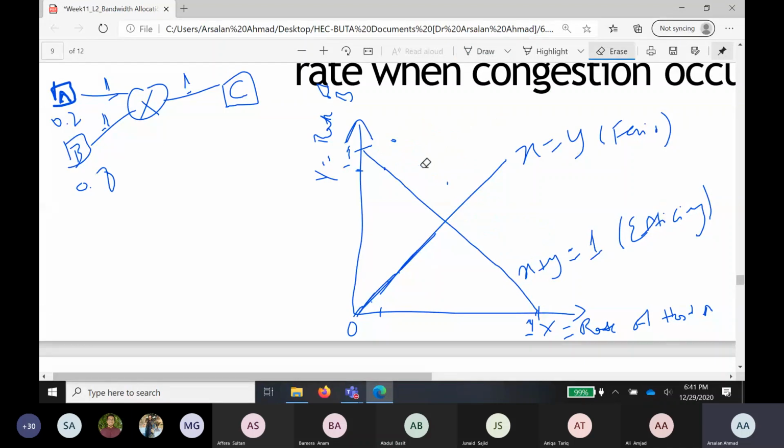Okay, so this is the area of the plane where we don't want to allocate, and this is the area where we can have an allocation. Obviously, it may not be fair and efficient. It may be fair, maybe, but it's a feasible allocation.